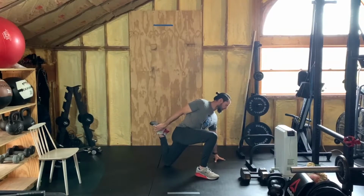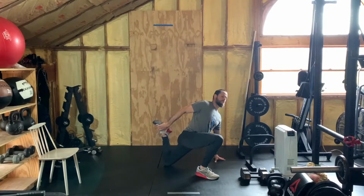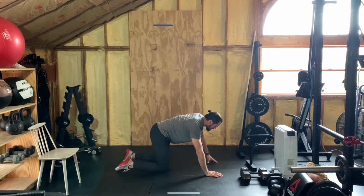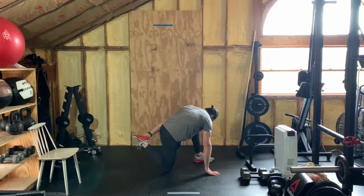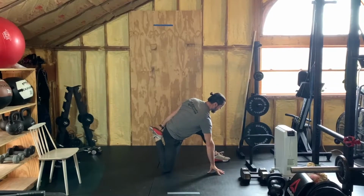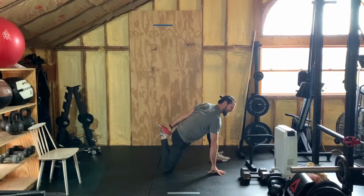Or you, again, can go dynamic with that and release the tension, go back in. Trying to get a deeper stretch, though, each time on that hip flexor front area. I'll do it with the opposite leg. You might get a better view. So again, grabbing your right foot with your left hand, and just bringing that left foot forward so that you can kind of lean in and stretch that hip flexor area.